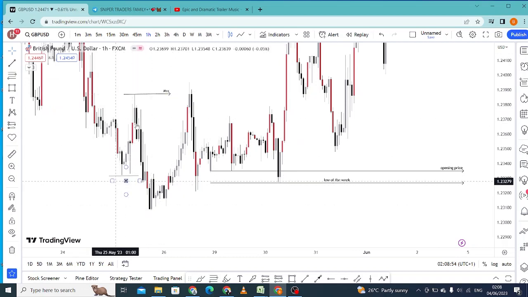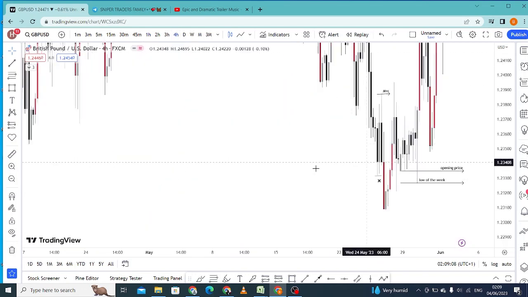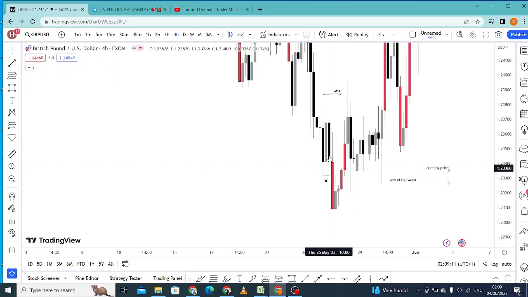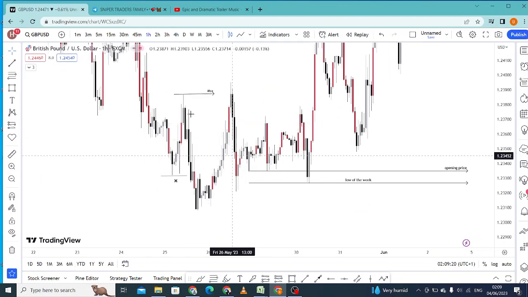So we saw price took out this low. This low was taken out by this candle on the higher time frame, which is the 4 hours. Look at that, this single candle took out that low. And if we go back to our 1 hour, price went up and shifted structure. We had the market structure shift here, and price came back to this place.